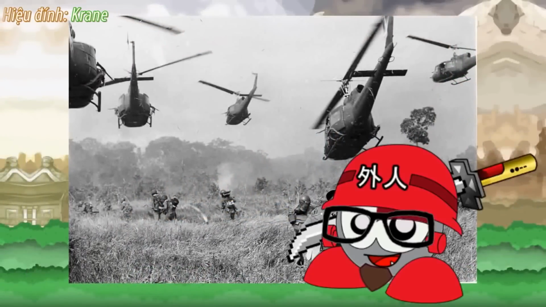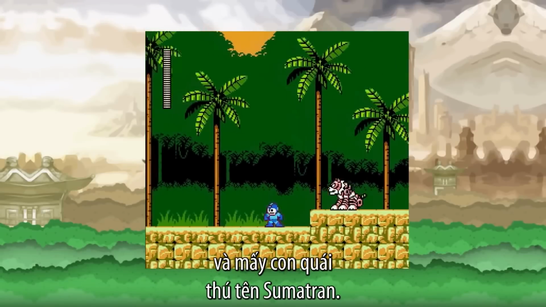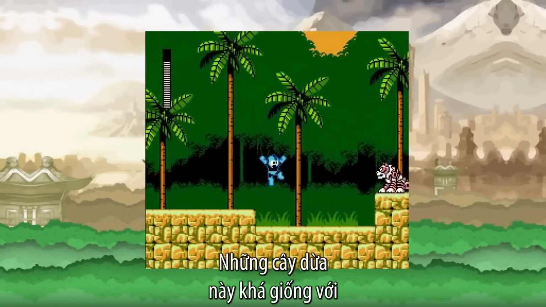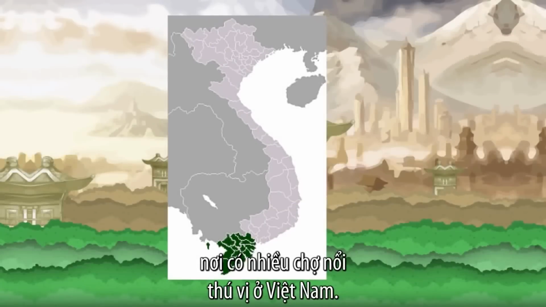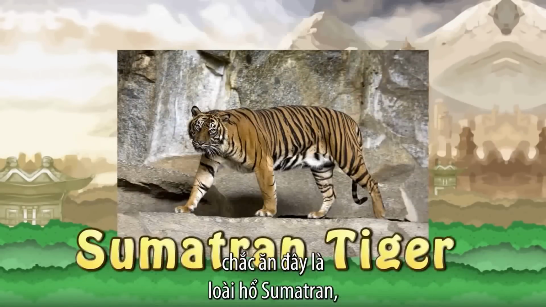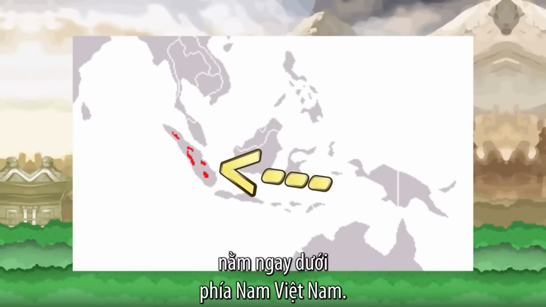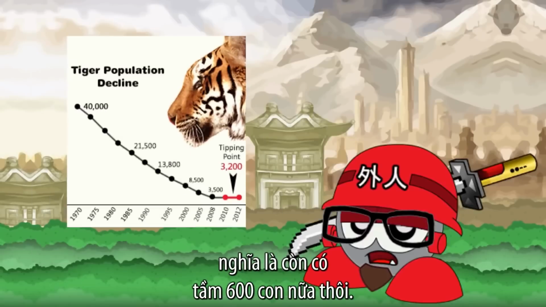Let's find out. The first things you see in this level are wind-blown palm trees and these enemies called Sumatrans. And right off the bat, we're looking at some pretty specific parallels. These palm trees bear a striking resemblance to the palm trees notably found in the Mekong Delta, housing many of Vietnam's impressive floating markets. As for the Sumatrans, there's no denying its real-world counterpart, the Sumatran tiger, a rare and incredibly endangered species that lives off the Isle of Sumatra, just south of Vietnam. And when I say endangered species, I mean there's maybe 600 of them left.